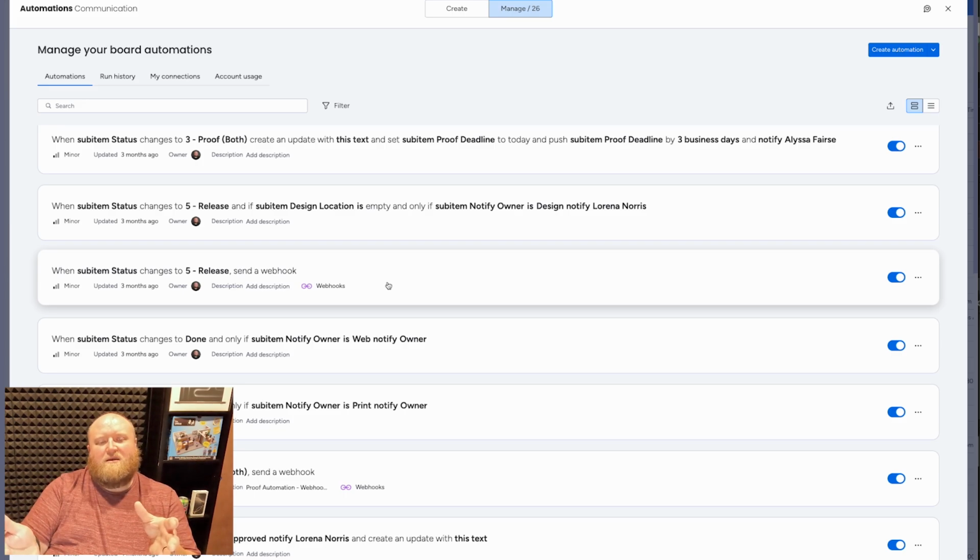When Monday status changes to this, grab these files, put them in an email, and email them out to the person. Then when the person replies to the email, Make.com can intercept that email. Then I use ChatGPT to read the email and figure out if they're approving it or not. And then again, Make.com can integrate back with Monday.com and change statuses to proof approved, or say, hey, you need to fix this, all these things.